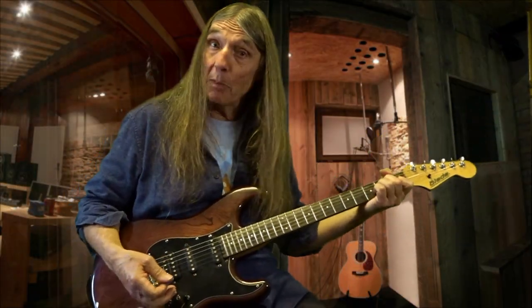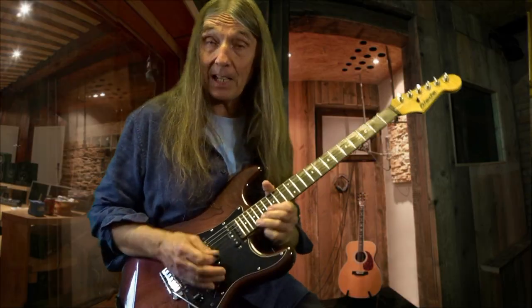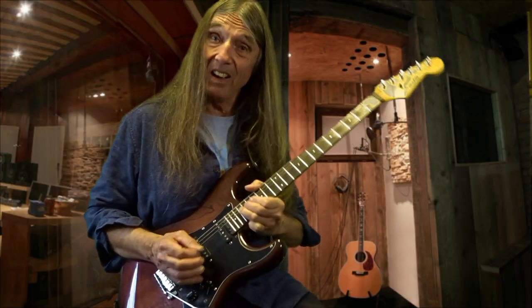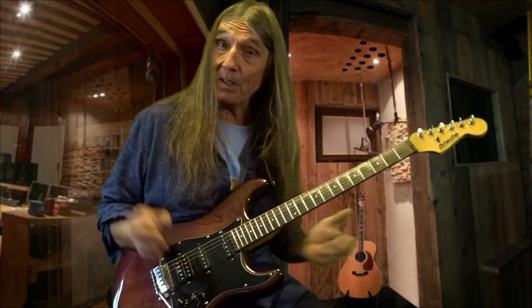How I play Albatross. When I play Albatross, I did include the last, but I think it was quite clear, and there's the bending and all of that stuff going on.